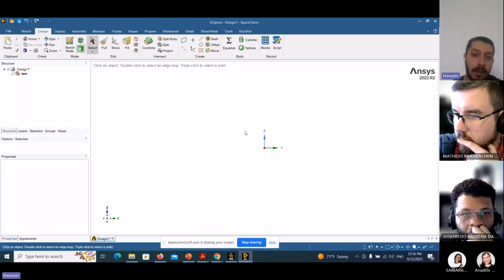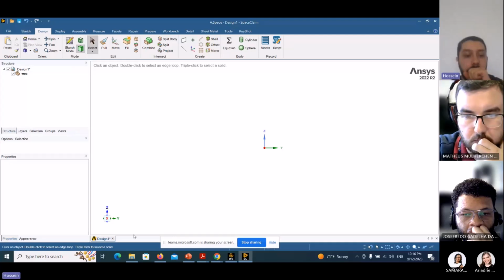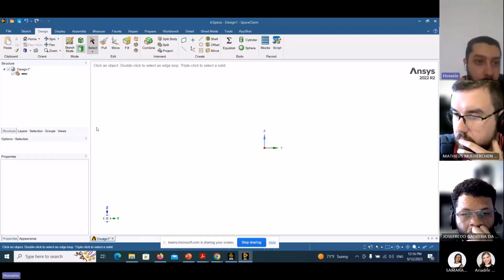I will show you these types of modeling, and you can choose your way. But for complex structures, the second way is simpler than this one.